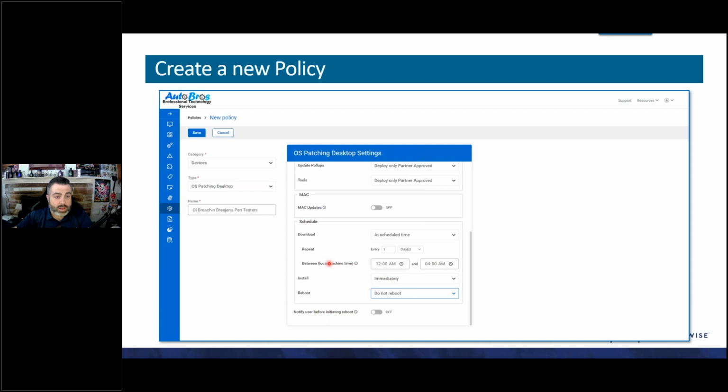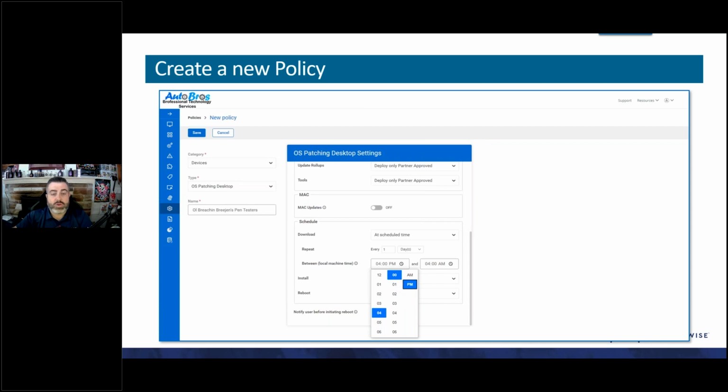And you can see when I pick at a scheduled time, it's going to go ahead and by default pick a time of 12 a.m. to 4 a.m. Usually that is a good time that fits everybody, but when I click on that, I get a little menu that opens up, and I can choose the time that I want to start patching their system.